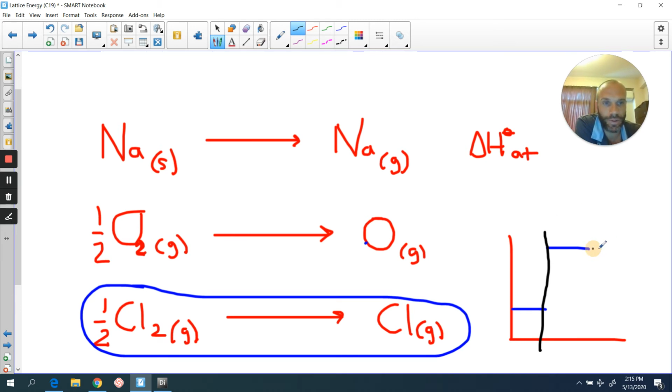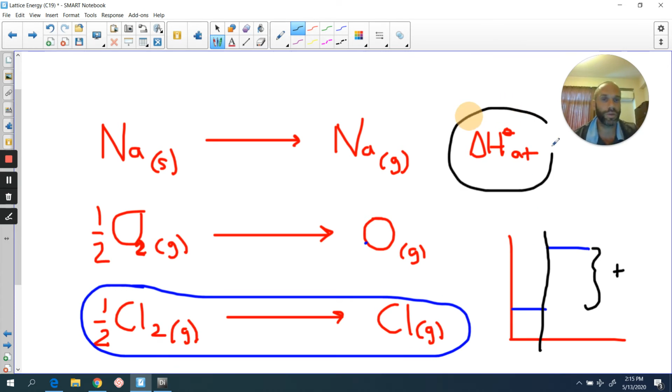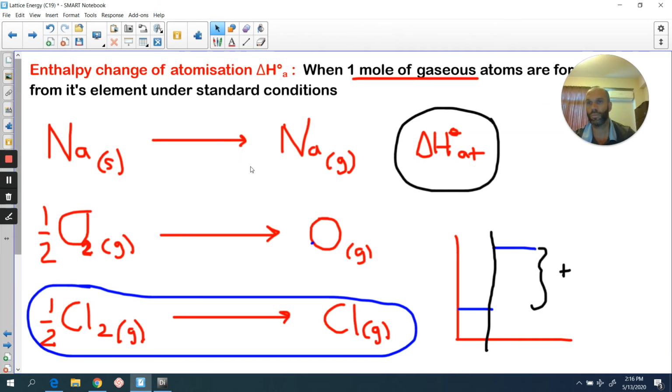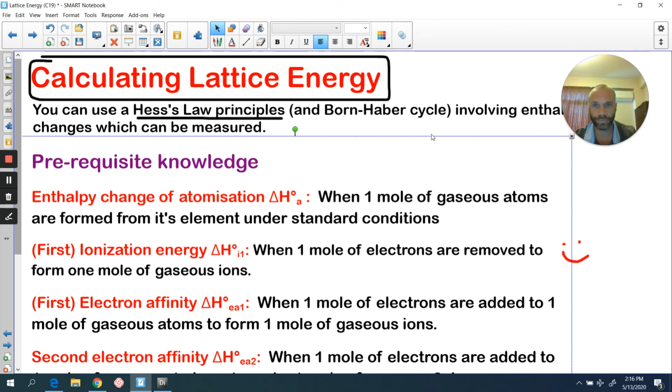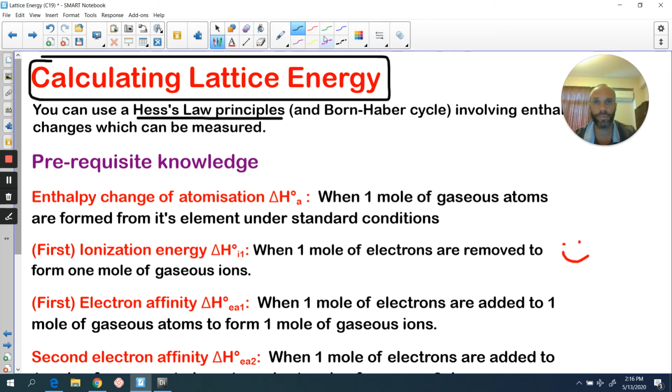So this difference in energy is effectively what we'd call positive, endothermic. These values are always going to be positive. This process of atomizing something into its gaseous state is always going to have positive values. So that's also worth knowing. I think that's probably covered this definition, and we've got examples there to help us understand it. So if we go back to this slide, put a smiley face there. I think we're okay with that.